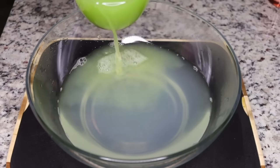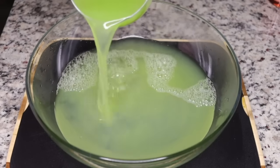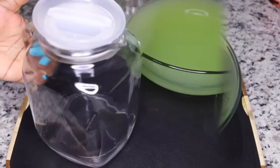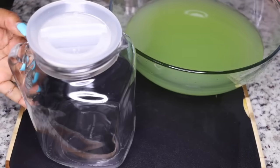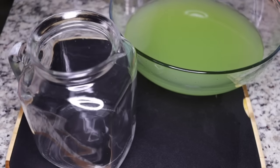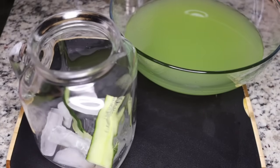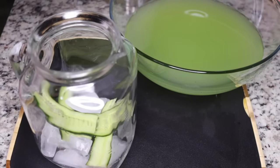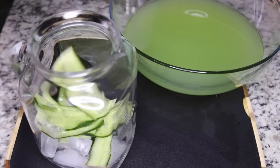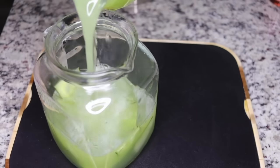So you see, the first ingredient we boiled has cooled down. This is when you want to add the juice from your apple and the cucumber in, and transfer this into your 2-liter jar. This is so strong and intense. You just drink this throughout the day and watch how this will speed up your metabolic rate, and before you know it, you are breaking down that fat without realizing, because you have those enzymes in your system needed to speed up your metabolic rate.